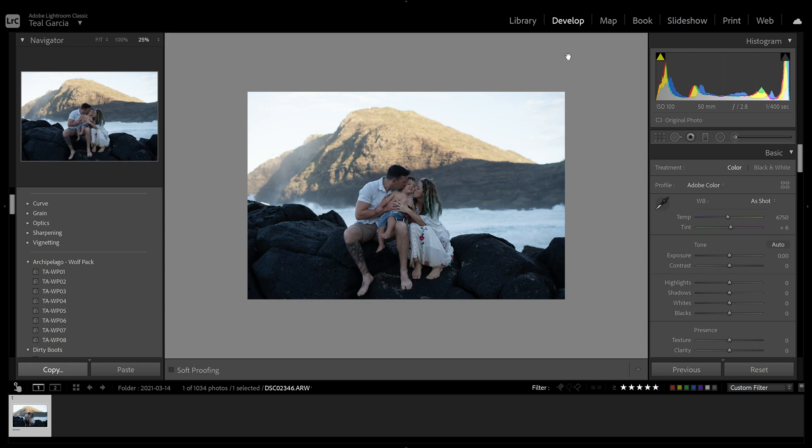So I'm editing these photos of a friend of mine. She came from Oklahoma to visit me in Hawaii with her family, so of course we did photos. The time of day here wasn't ideal. As you can see, they are shaded but the mountain behind them is super bright. Photographers are taught to look for open shade, so let's say it's not the right time of day and you end up finding open shade — your subject is shaded, but the stuff in the background isn't always going to be shaded. It's going to be kind of bright and blown out because it is not shaded back there and the sun is high.